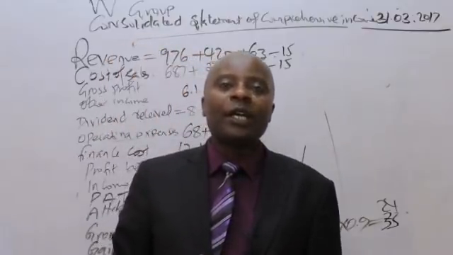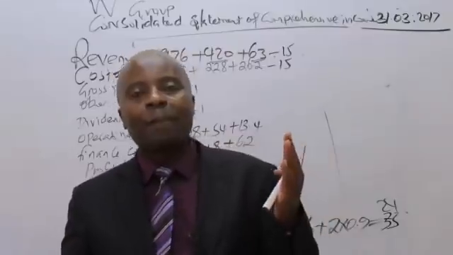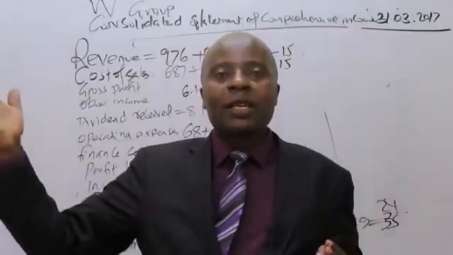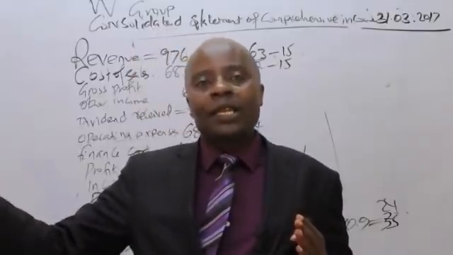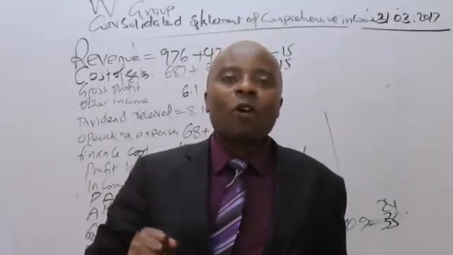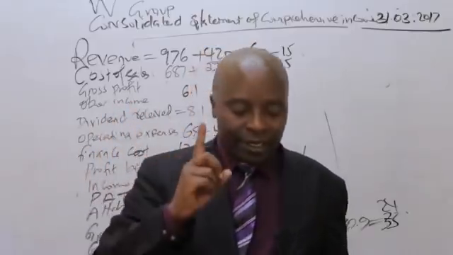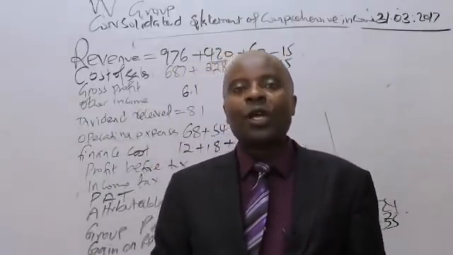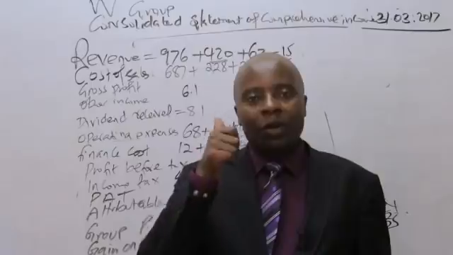Now somebody will wonder, why are we subtracting this thing twice? It's because, ladies and gentlemen, of the relationship between purchases and sales. One company is saying, I made a sale. On the other side of the coin, the other company is saying, I purchased. And this company saying he purchased is a relative. And the purchases are normally found in the cost of sales. So it means that the cost of sales is overstated. Listen to me very well. Whenever you hear of intra-sales, what should you do? Intra-sales must always be deducted from the group sales and, ladies and gentlemen, the group cost of sales.